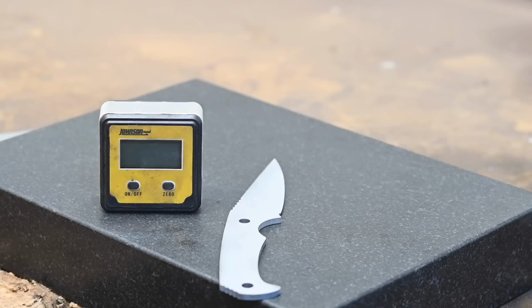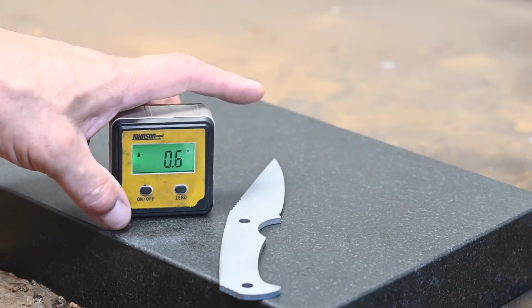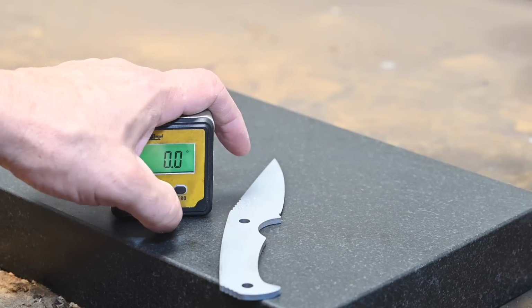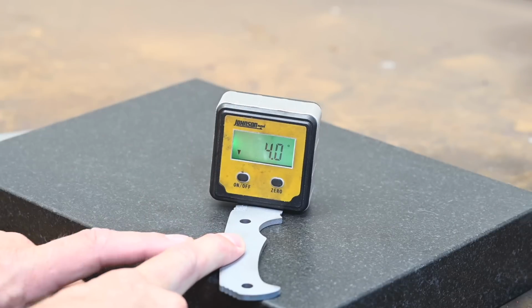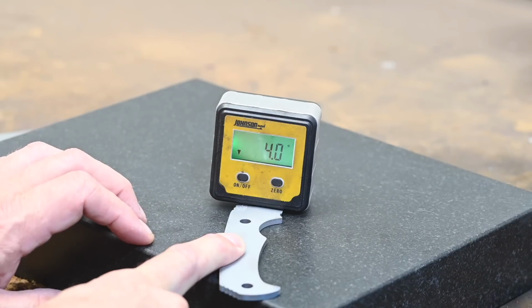One last measuring tool that can be handy when it comes to grinding your bevels is an electronic protractor or angle measure, whatever you want to call it. It's simple to use. Just zero them on whatever surface your blade's lying on, then stick them on the blade. Now, I don't use them to measure blades for symmetry or anything like that. They're just not accurate enough. But it's useful to know what that angle is, especially if you're using stock in a thickness that you don't normally use, or you have a forged blade and you don't know what the exact thickness is.